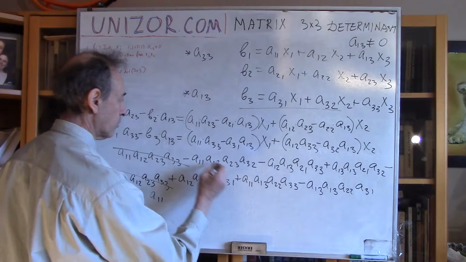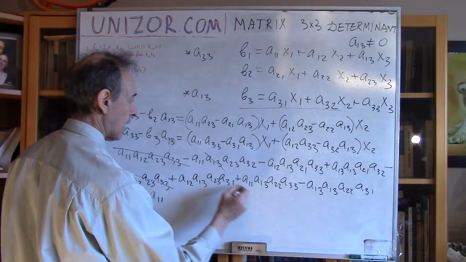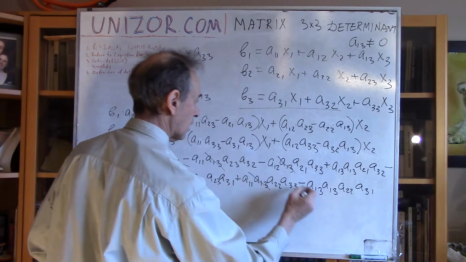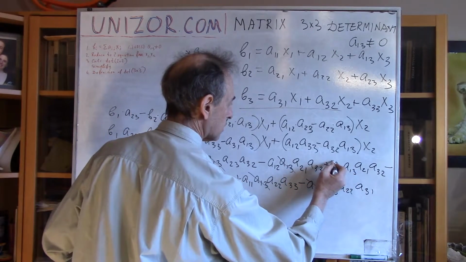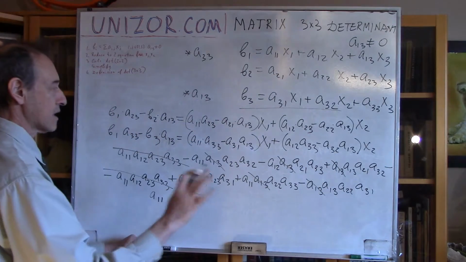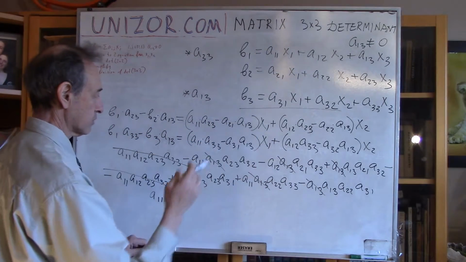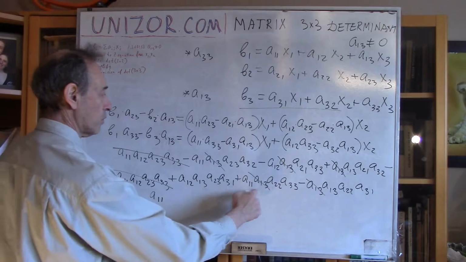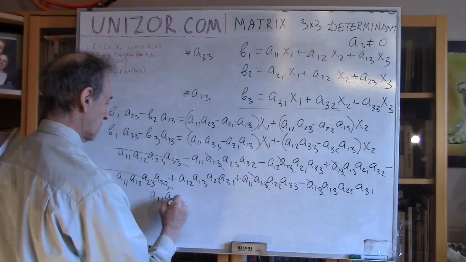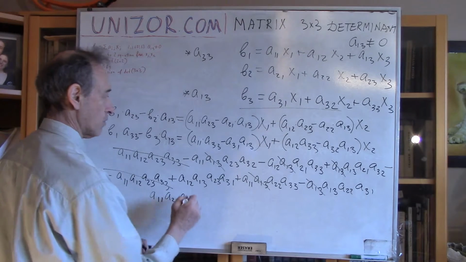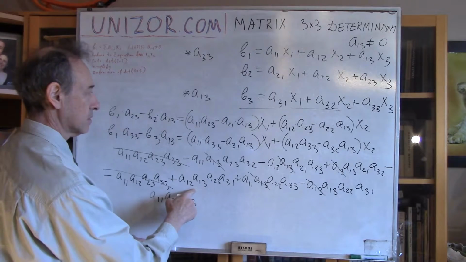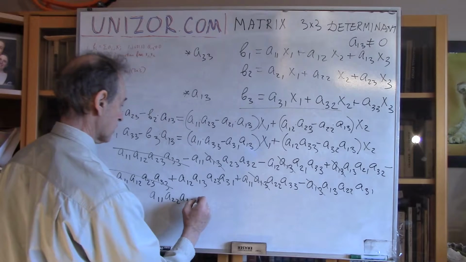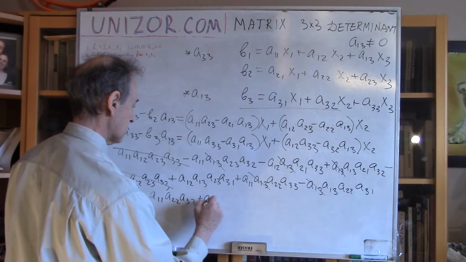Now A13 would be factored out here, here, here, here, and here. All right, so I will do it without A13 now, because it's not equal to 0 anyway. So A11, A22, A33. That's one. Then I will have this one with a plus sign, because it has the first one, A12, and I'm trying again to be in sequence.